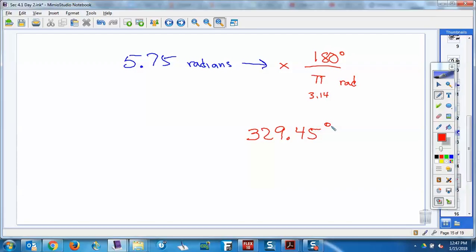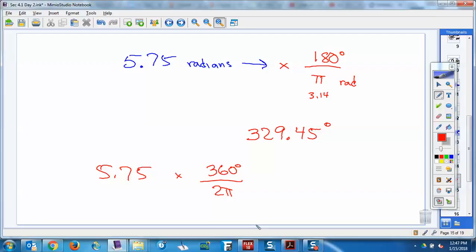So think about what that'd be doing. That'd be taking 5.75, dividing by 2 pi, and then multiplying by 360. Isn't that the same thing I had to do? They're the same. That's fine. I'm not going to check your work and show that you use this. That's fine. Yeah, I like that. Because what that tells me is you know what you're doing. You understand what this means. You understand that 5.75 is almost all the way around.